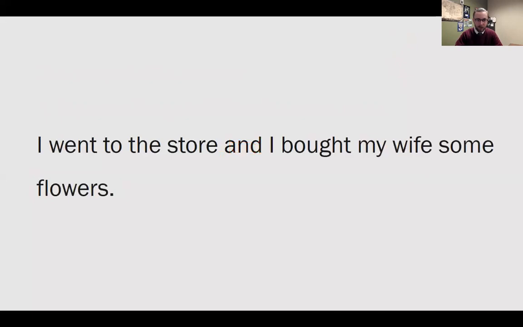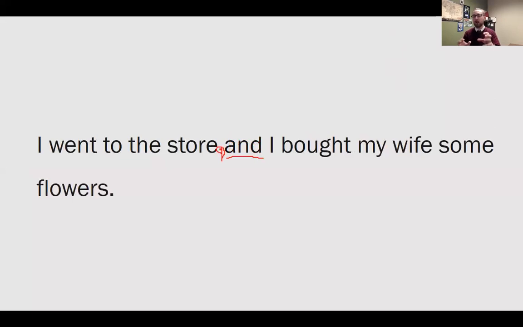And then the other strategy that we talked about is a comma with a coordinating conjunction. In this case, and is a coordinating conjunction. So if I put a comma, I'm going to put it in the same place. Notice that all of the punctuation has gone in the same place, after the first predicate, after the end of the first sentence. So I'm going to put my comma there, and then that's all I need to do. No capitalization, no separation. I don't need to add anything. I don't need to take anything out. Comma, and. I went to the store, comma, and I bought my wife some flowers.